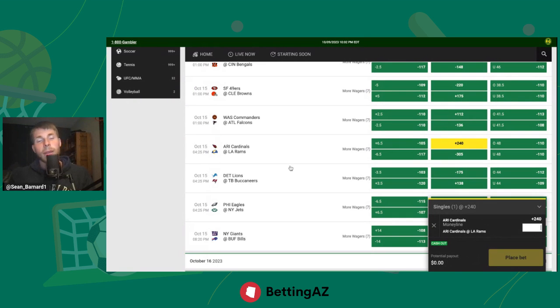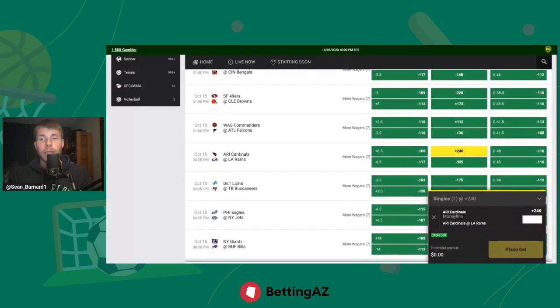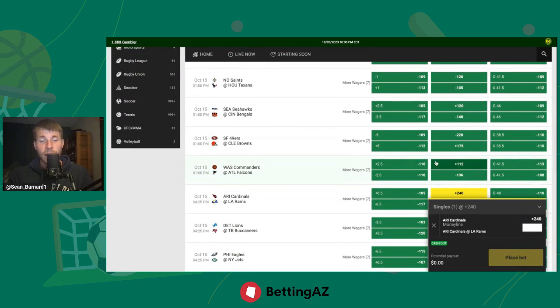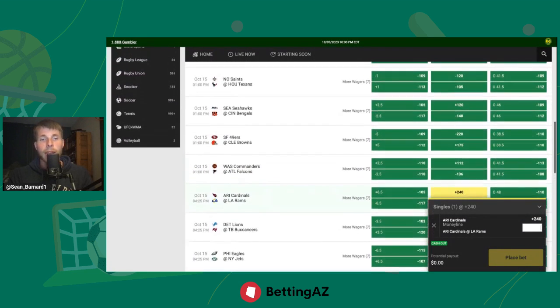Now, a factor that I think is worth noting, something that has grown in popularity, especially in recent years, is the growth of parlays. Those are obviously the best way to get a lucrative payout. They also come with the most inherent risk, as each leg of the parlay must hit for the entire bet to cash. But that is the way that if you want these lucrative payouts or massive deals to be watching all day, parlays are the way to do it. So I want to show that process here. Let's take a look at some of the other games on the NFL board.